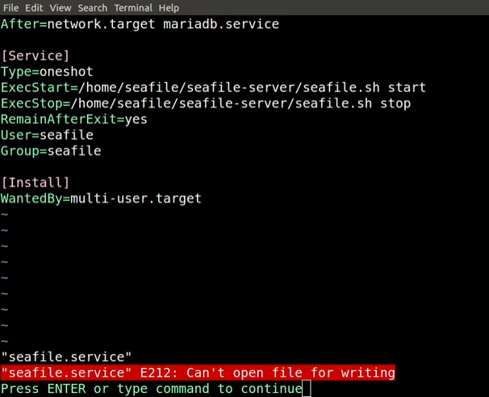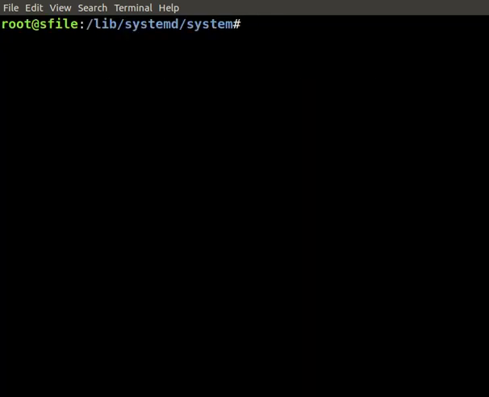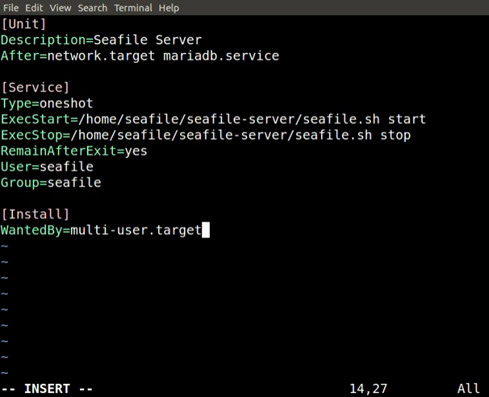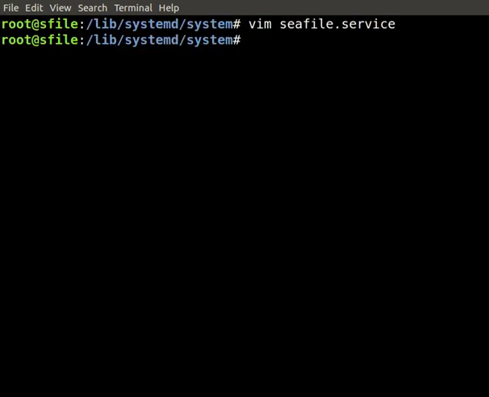Okay, we need to make ourselves sudo. Now I am sudo, going to create a file, this one. One file has been created.